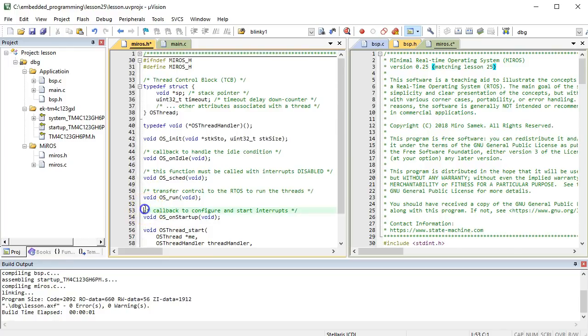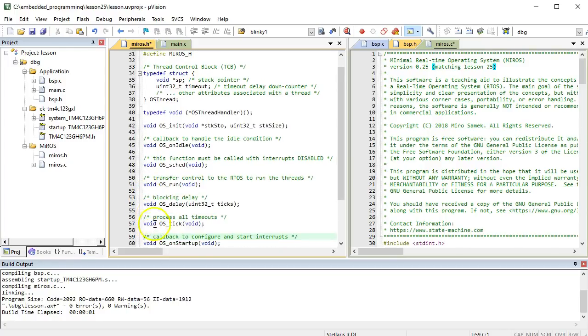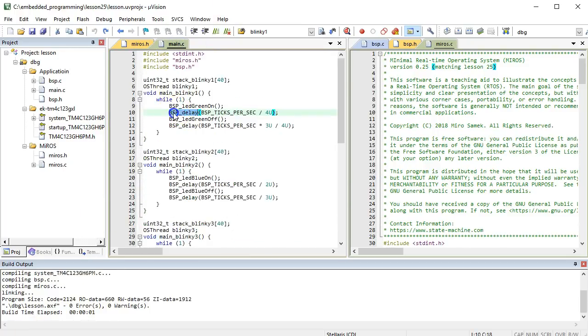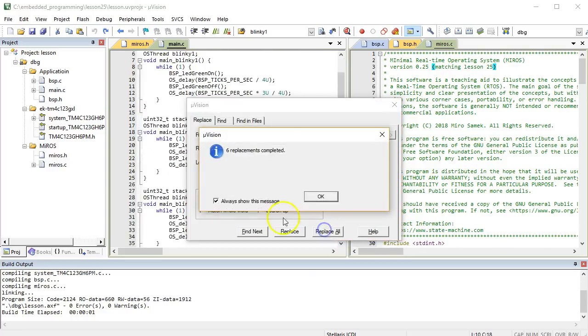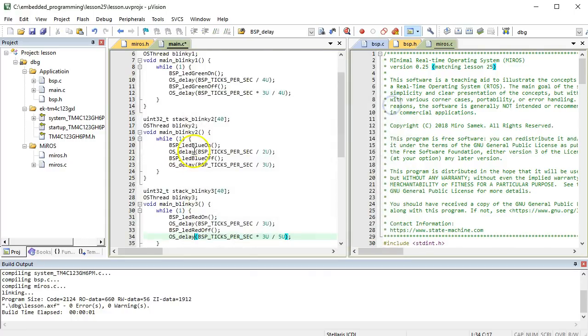And third, in miros.h, you need to add the prototypes for the newly added services, OSDelay and OSTick. And finally, you need to actually use the new OSDelay and OSTick instead of the previous polling BSP delay and BSP tick counter.